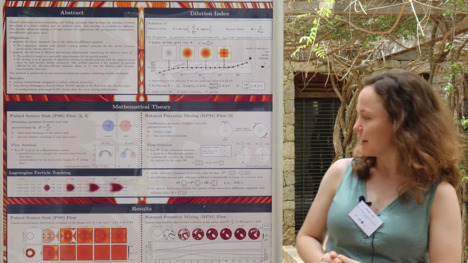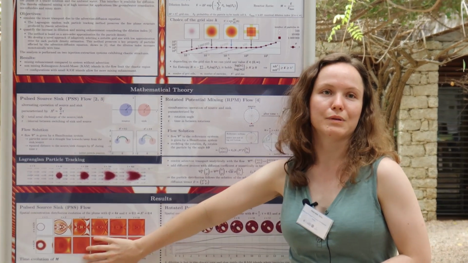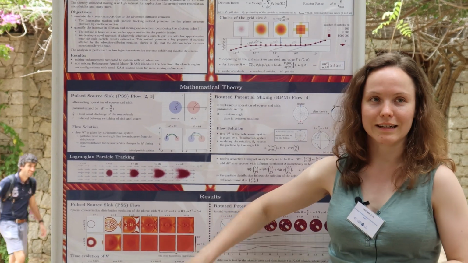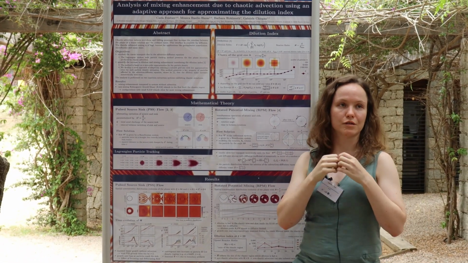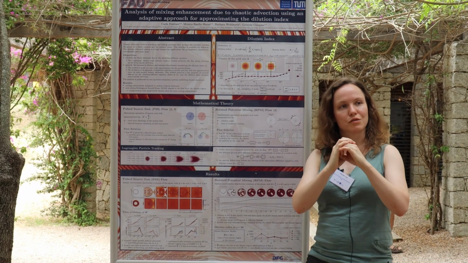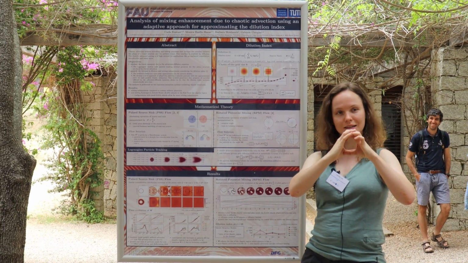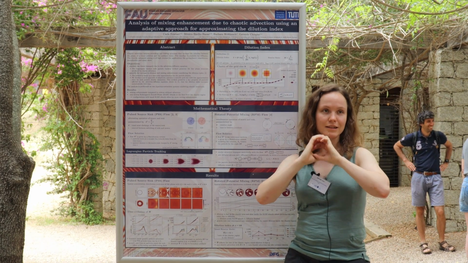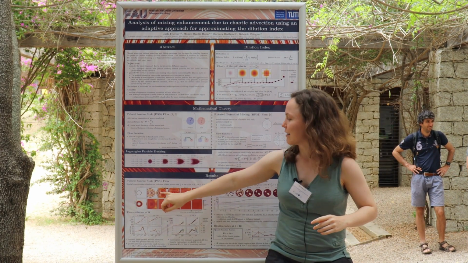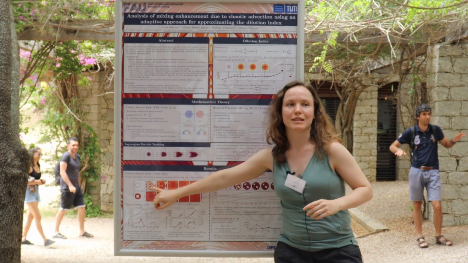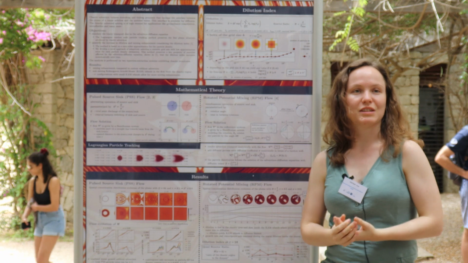Coming now to our results. We start again with the pulse source sink system. We place our particles in the beginning on a circle around the source, and then we start by pushing fluid through the source. So this circle around the source will grow, and each time we turn off the source and turn on the sink, the circle will move towards the sink, until eventually the first particles hit the sink, and then it looks like that, where we have this very chaotic structure, a very specific structure we find in chaotic systems.